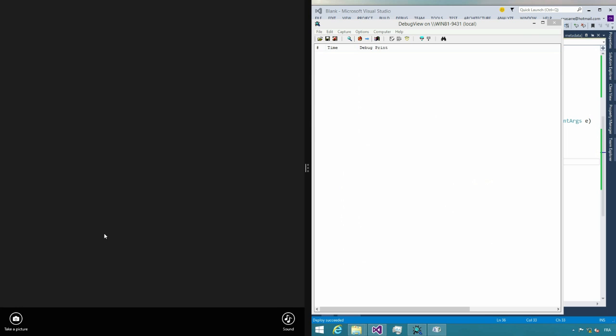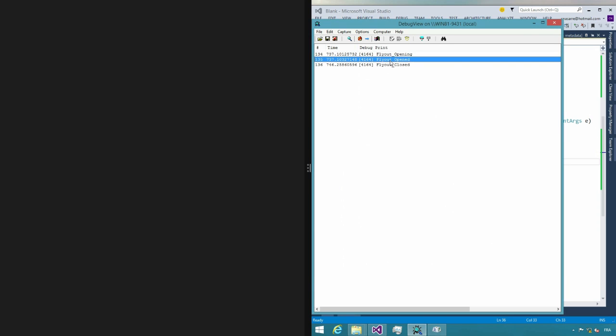So if I right click, I get my app bar, and I click on the sound, I will get my flyout, and you will see on the right that my 2 events are triggered, the flyout opening and the flyout opened. So since I moved from my application to another application, it was dismissed, so I received the flyout closed event. You see, very handy to have 2 applications, and even the desktop on one side of my screen and my Windows Store application on the other side. Very handy.